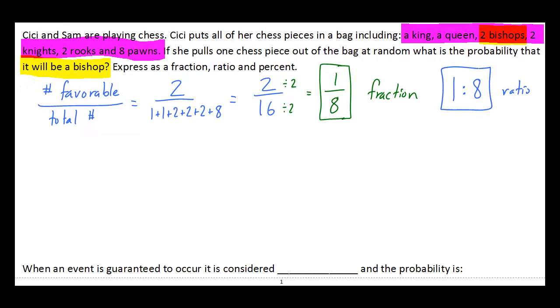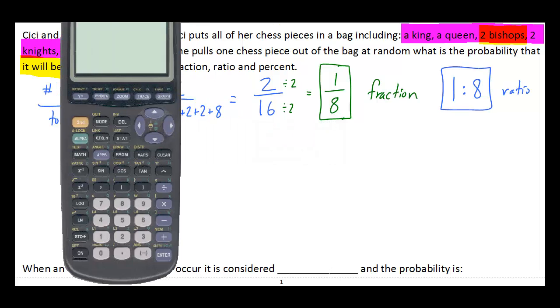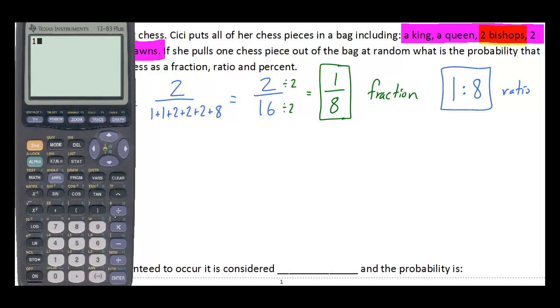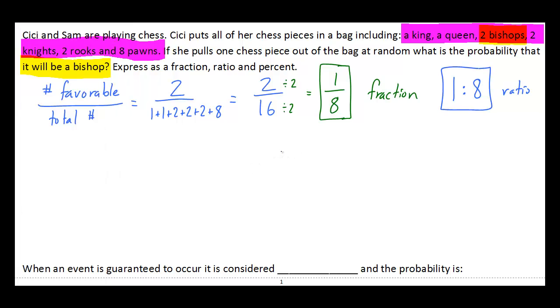And the last thing we have to find is a percentage. And remember that to find a percentage, all we do is we just do this operation right here. This is 1 over 8, which is the same as 1 divided by 8. So we can do it long form or using a calculator. 1 divided by 8 gives me 0.125, which is a decimal. I need to multiply that by 100 to make a percentage, and so I get 12.5%.